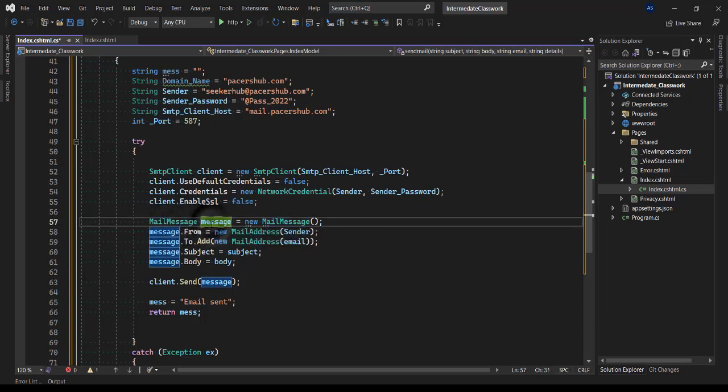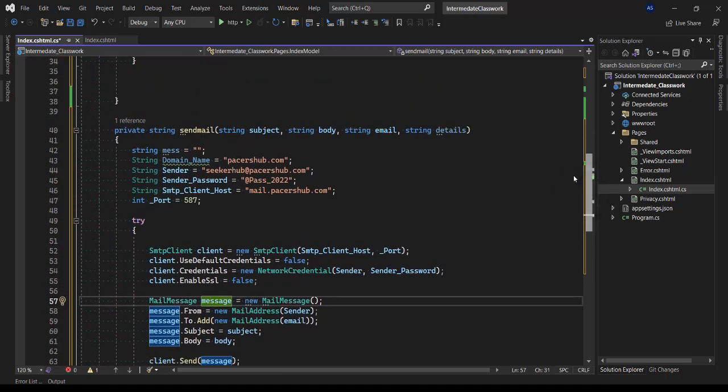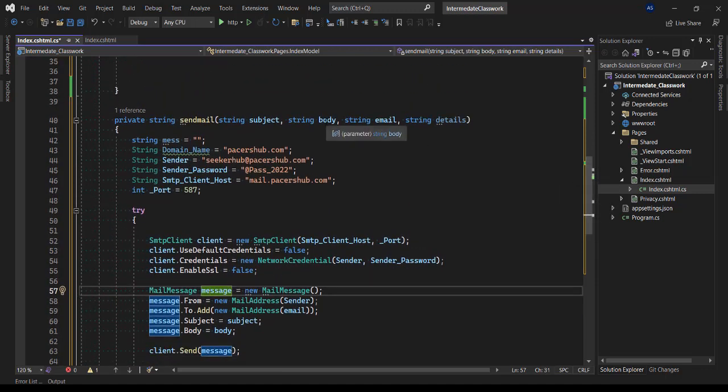So if everything is being equal, then there is a class that I initialize. I call it message. And that's the reason why I had to change the name up here before. If the name was message before, I would have been having a problem. I just changed it to body. Because the class I want to use is something like that. So I initialize a class for my mail message. It's called message, and I initialize it like this. I have to initialize now, and I begin to dot it.